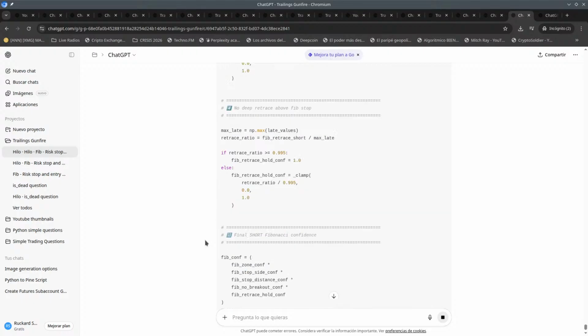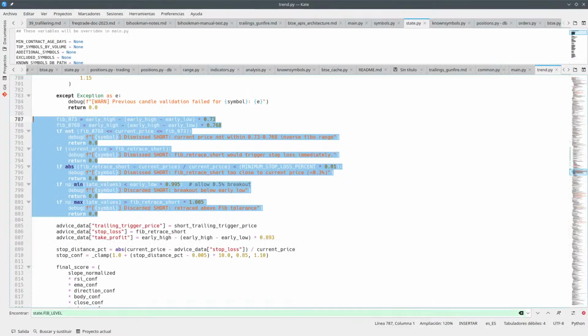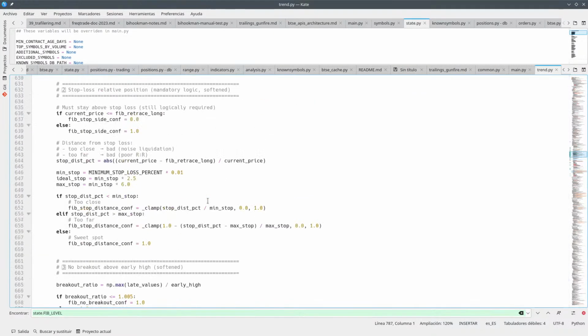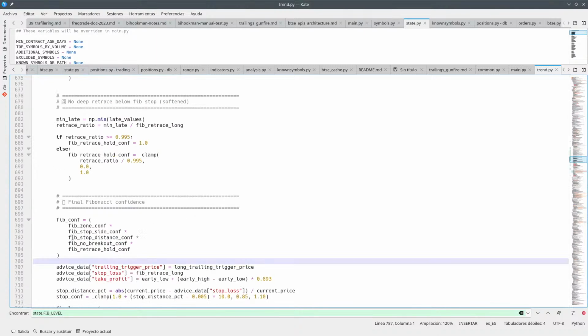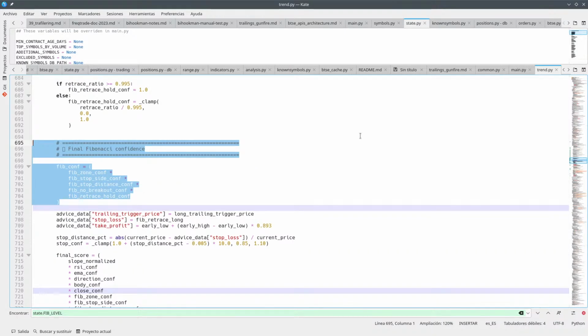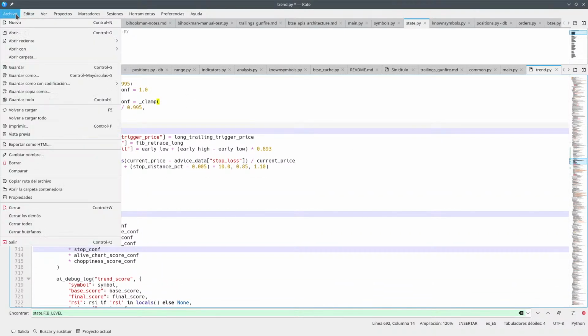Breakout ratio. By the way, have I removed for the long stuff the fibconf? I have not. Yeah, this should be removed. I just want everything to be different variables.